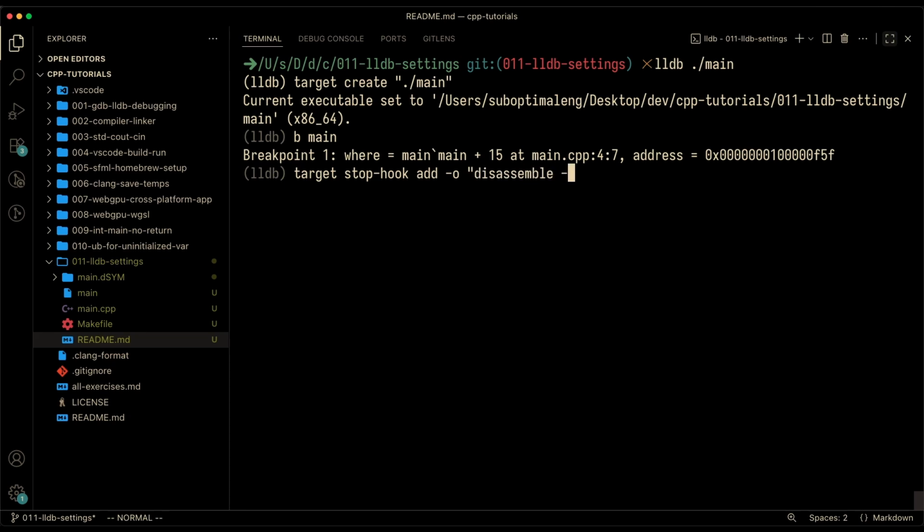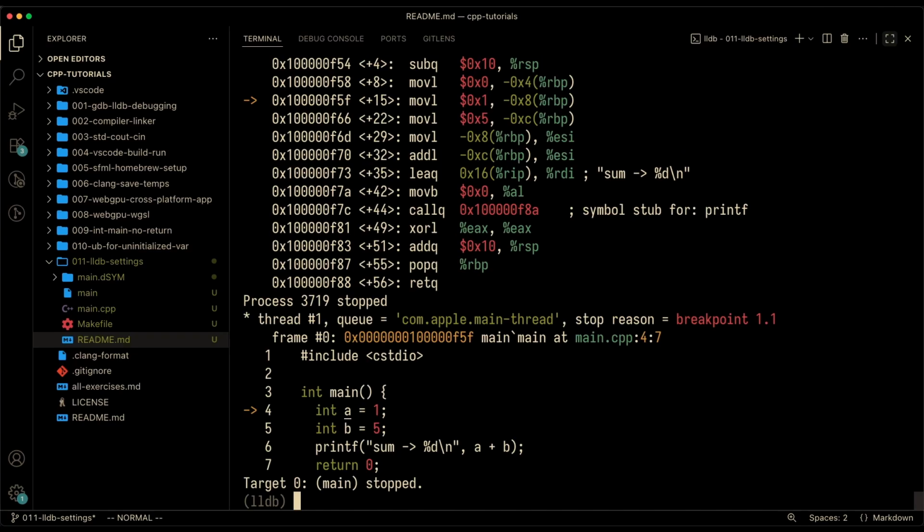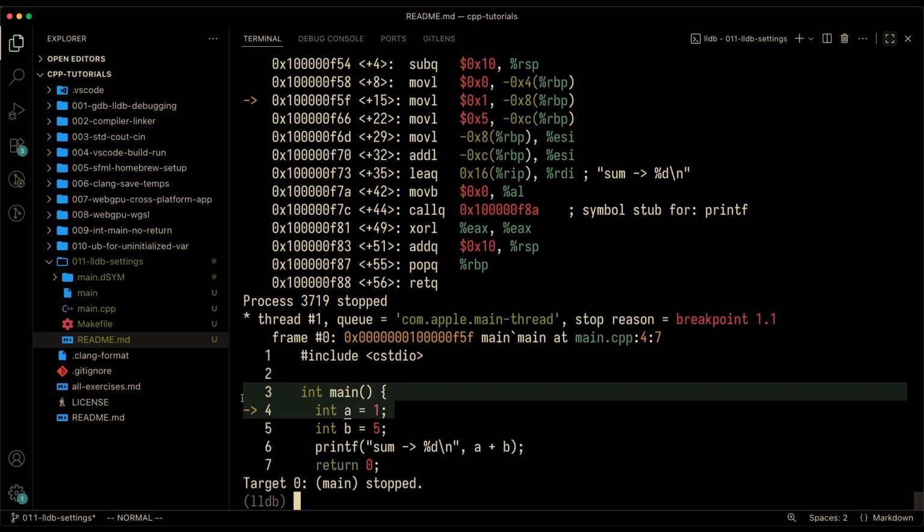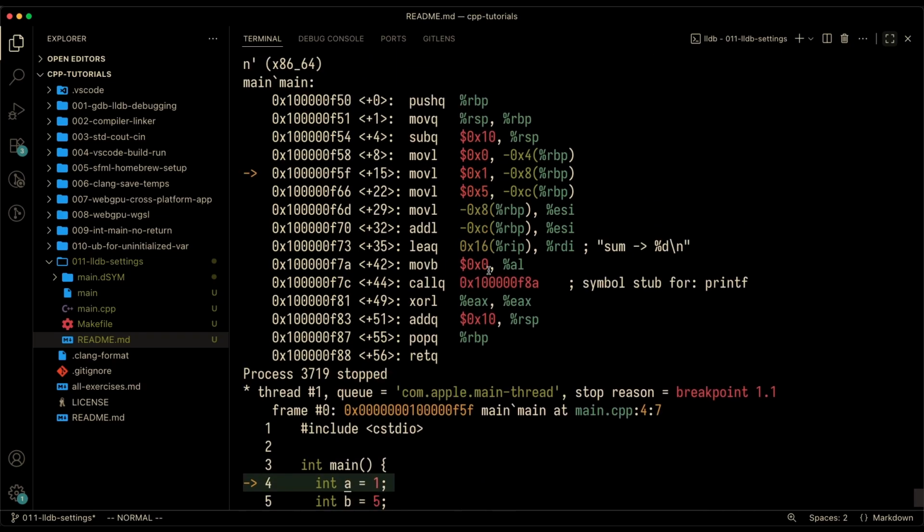Now, you can also disassemble at the program counter. You can pass in the count of 10 lines so that it shows 10 lines of assembly instead of the whole thing, but I just like to stick with disassemble. So I'm going to run that, and now we can run the code. And as you can see, we will pause right after main, and it's also going to show the assembly code.